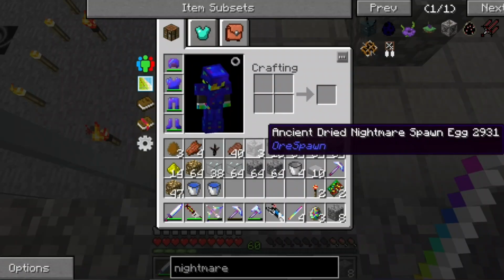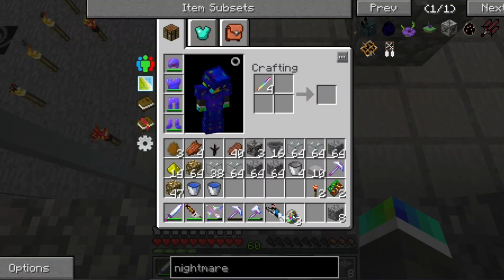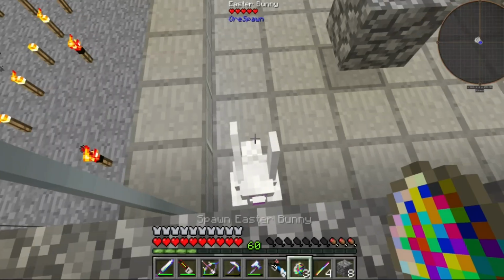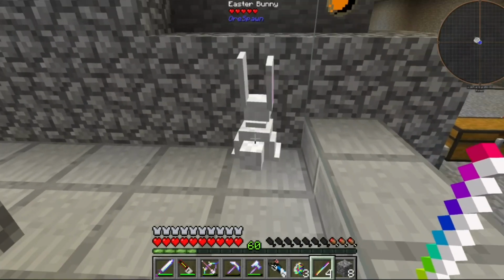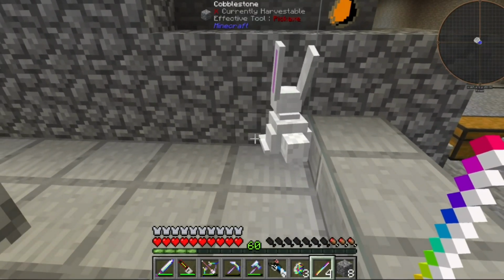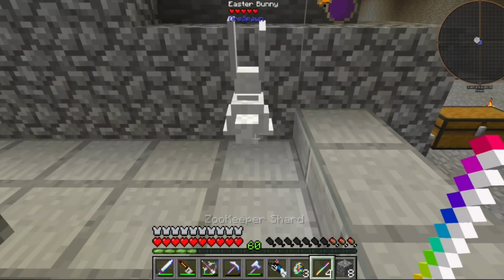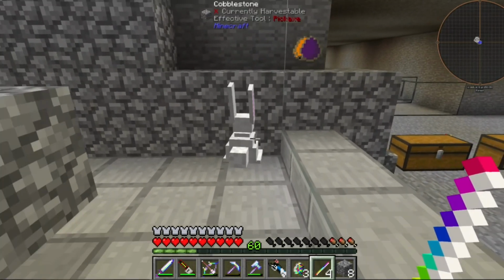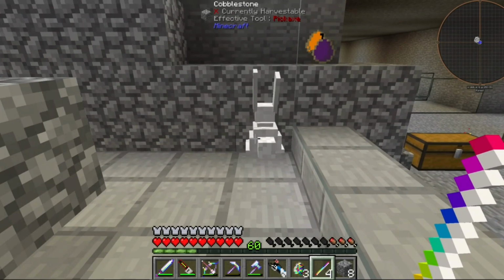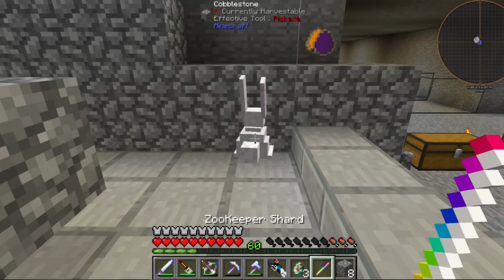How do you apply this thing? How do you apply it? Do you apply it like that? This is kind of stupid. How do I do that? This is crazy. Why can't I use a zookeeper shard?